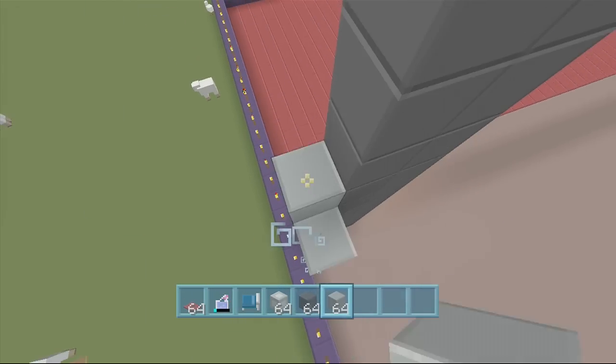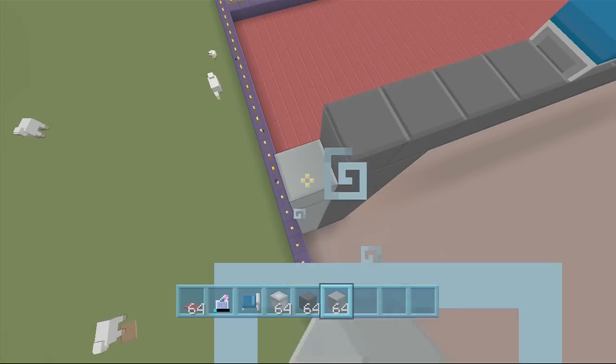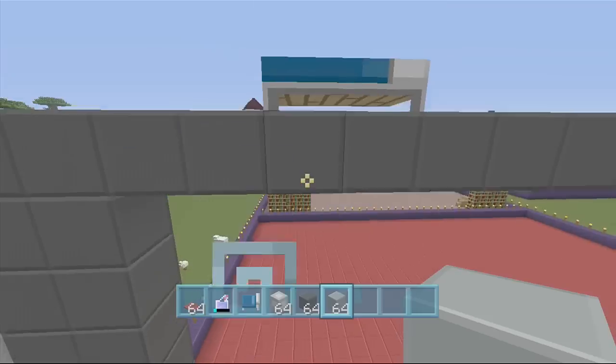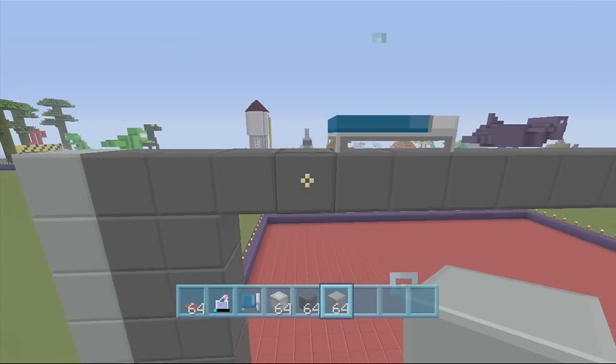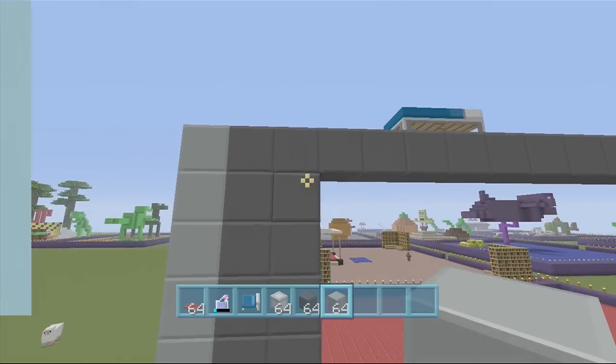Okay, build up. Yes, this is going to look good. I have high hopes. Okay, right, so that's fair. So we've got that going across there, which is a single block, that's two blocks. And this is going to be there, so this needs to be... Oh no, that's too big.